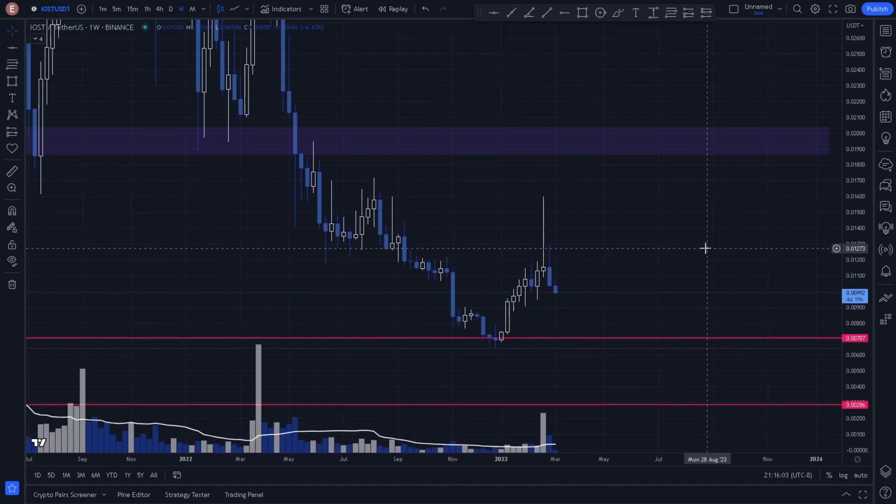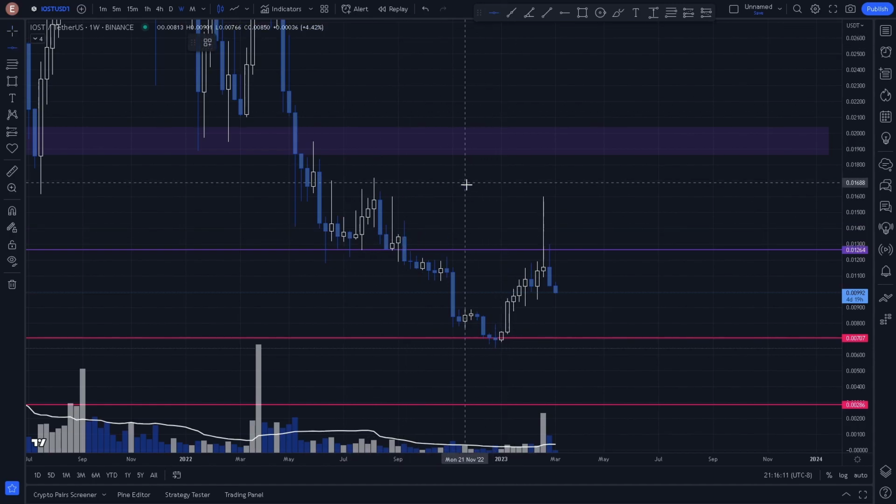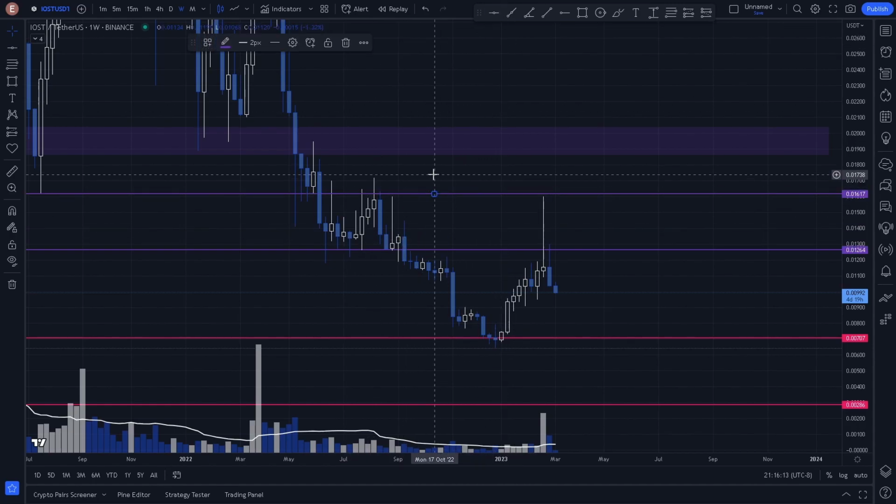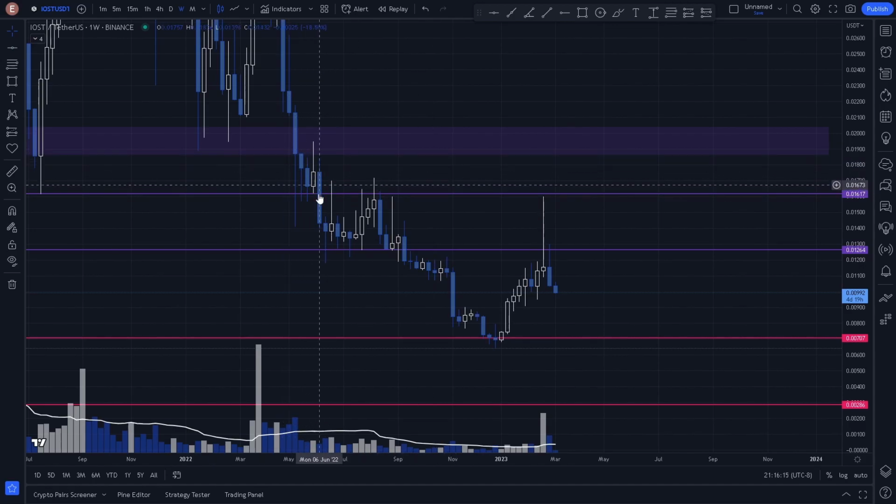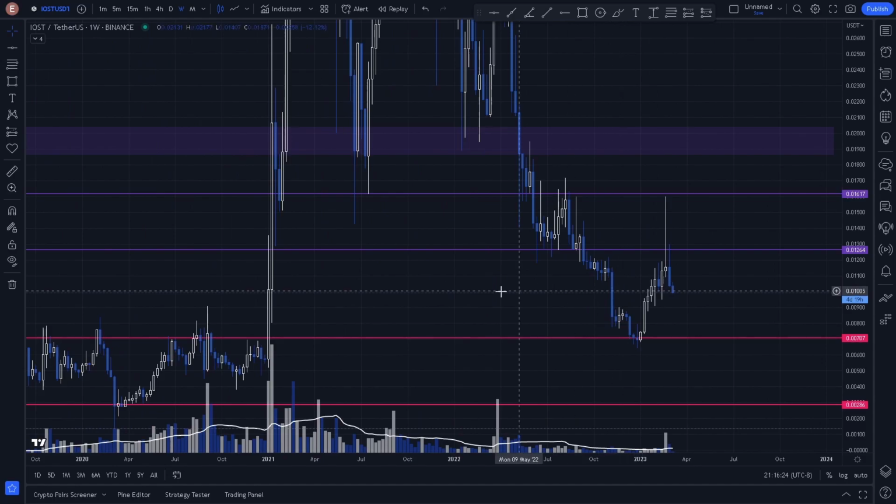Looking at recent price action here, we can go ahead and plot a key level here as we see price reacting to the level as support. We can go ahead and plot a key level here as we see price reacting to the level as support and resistance. And we see this long wick reacting to the same key level as resistance. Now, we can see the same key level has acted as support here and support here.